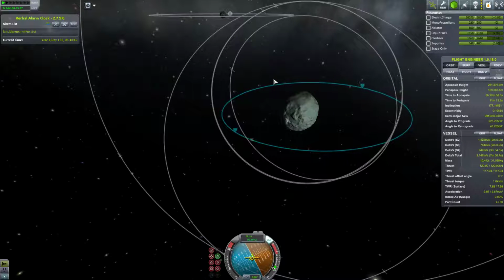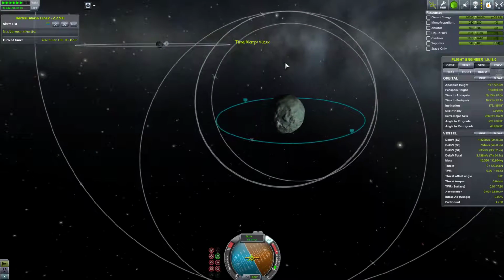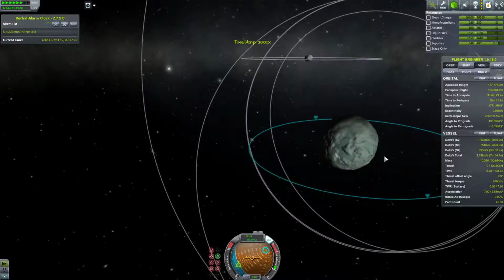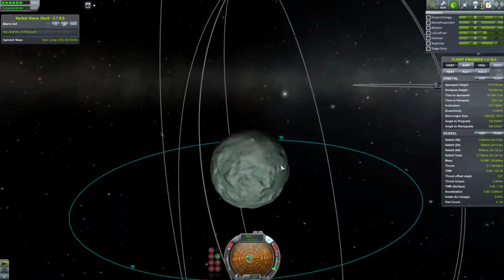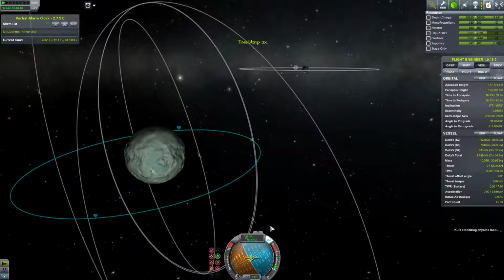Bring it down to 170. There. Okay. We're gonna come back around. Get that in a good spot for us. Right about here.